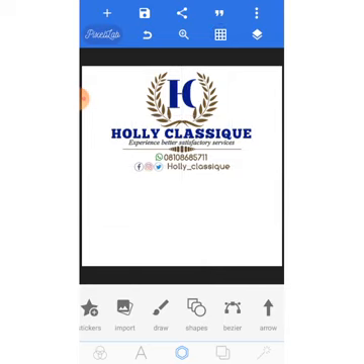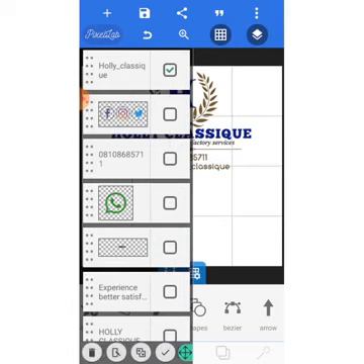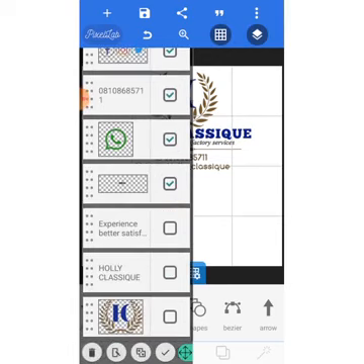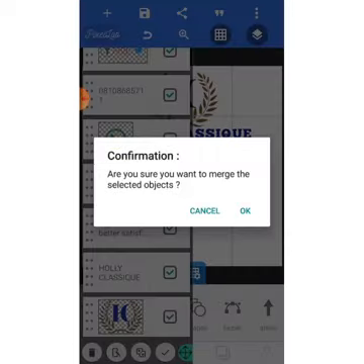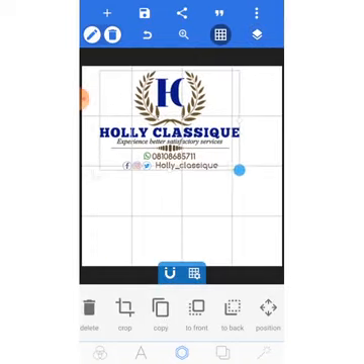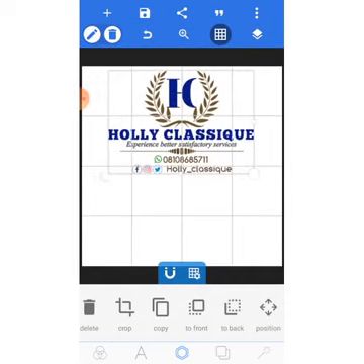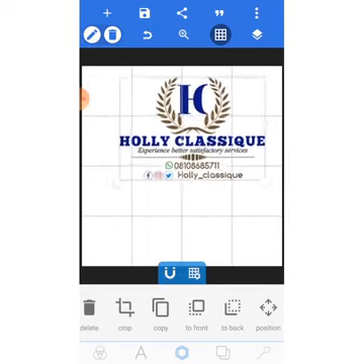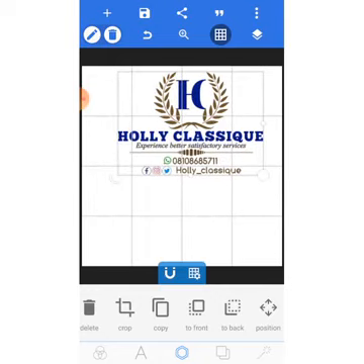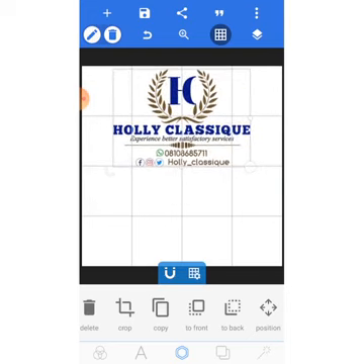So now the next thing you are going to do is you can decide to merge them together. You click on this, then you mark everything together. Can you see the way I'm marking it? Then you merge it. Then you click on your OK. Now can you see? I'm done merging. Can you see everything flows now? So you can decide to increase it. You might decide to reduce it. You can place it anywhere. So me, I'll position it like this. I think it's okay by me. Then you position it at the center. Take note, it should be at the center.